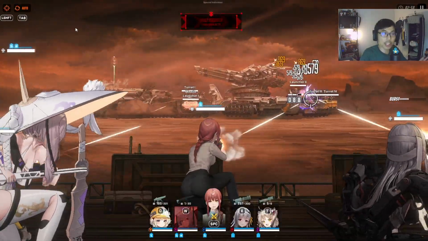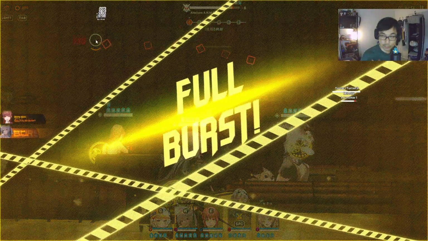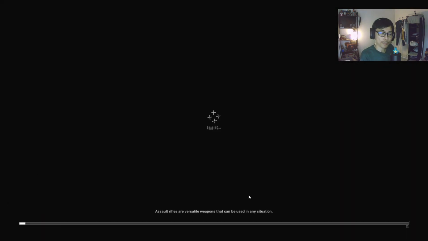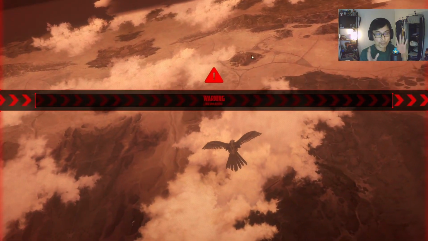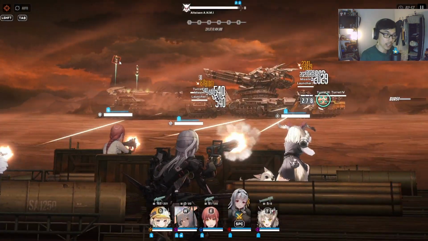Now another strat that you can consider using is the Biscuit Makima strat. You can use the same strat. You gotta learn how to iframe with Makima, so hopefully practice a little bit. Same method, same terminology. Every 4 bullets that come towards you, you gotta try to adjust accordingly in and out so that you avoid every 4 missiles.